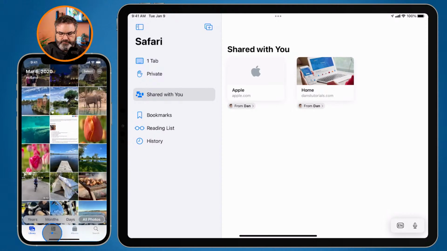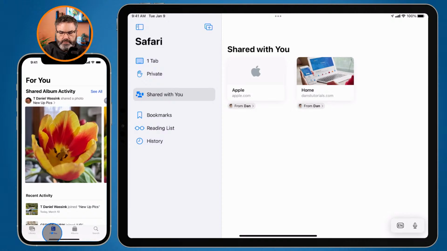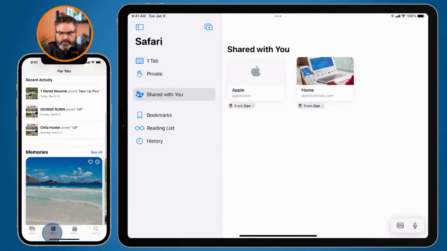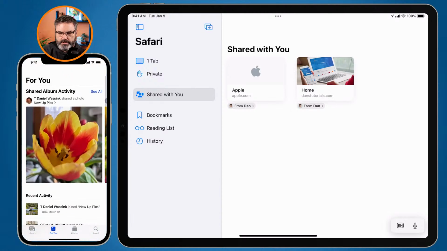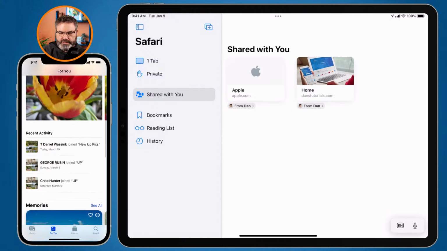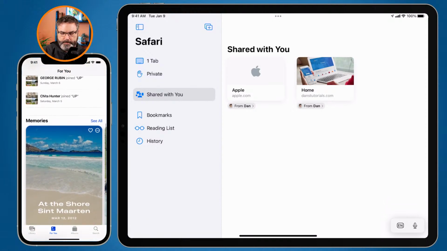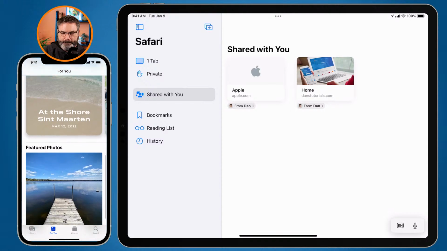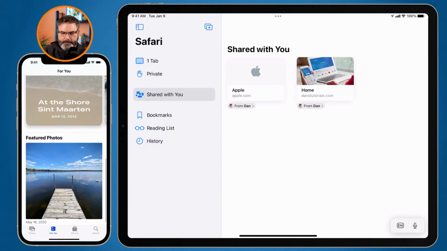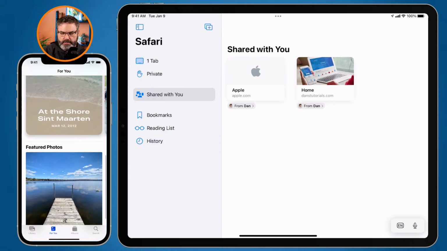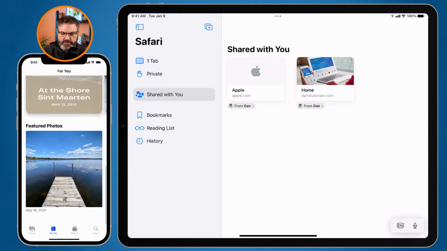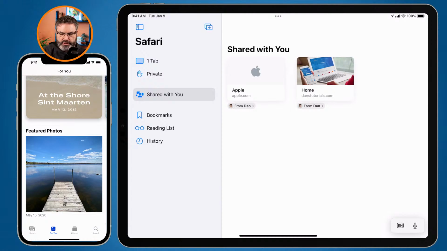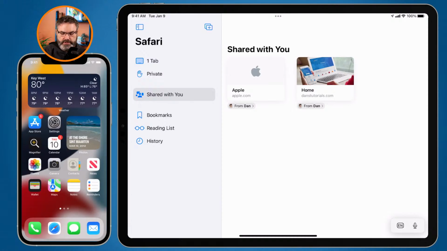Let's try it again. It should be under Memories, Featured Photos. It's not showing up there. I see it under Featured Photos. There's a section on my iPhone that's titled Featured Photos, and then right below that I see Shared. Right, it should be below that. I don't know why it's not showing up there. We're going to go to Safari, but that's where it would show.